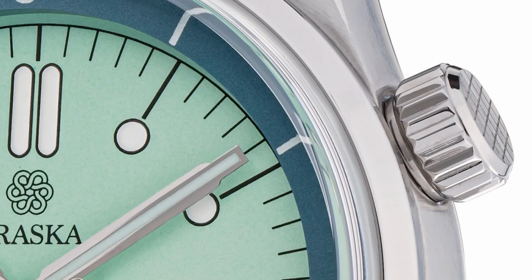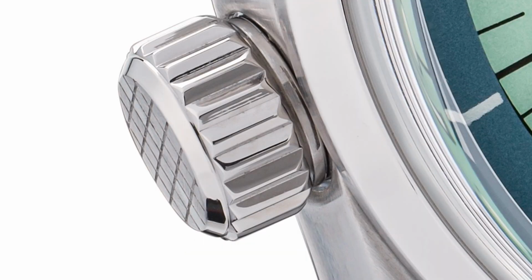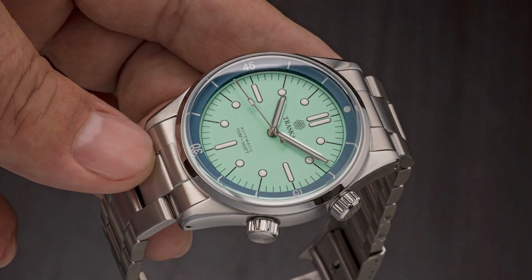By the way, I find it pretty brave that they released these macro shots here. Look at the white index there. The edges are a bit frayed, but we have to realize that on this image the watch has the size of a car wheel.